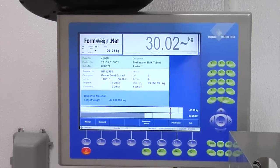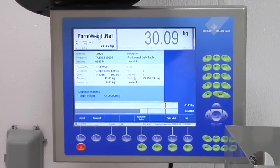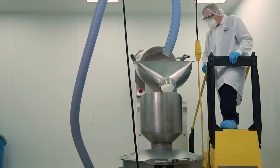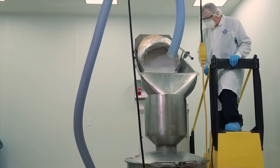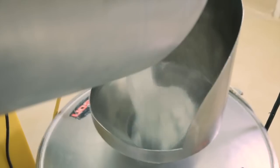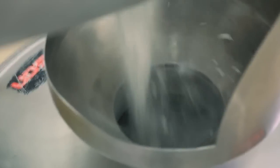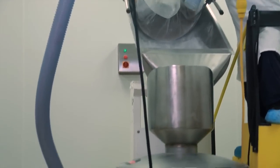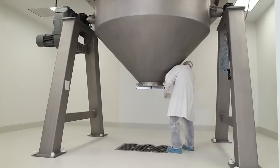Manufacturing employees weigh materials carefully to get the exact blend of USANA's proprietary formulas. Once the ingredients are weighed and prepared, they're carefully sifted. Any clumps in the raw material are broken up for optimal blending. Ingredients are double screened as they pass through the vibrating sifter, then over rare earth magnets and down into one of USANA's four blenders.